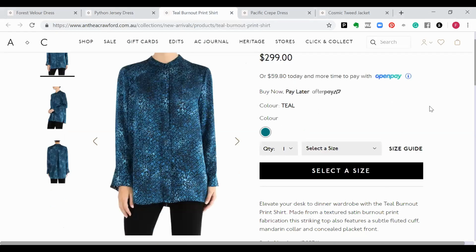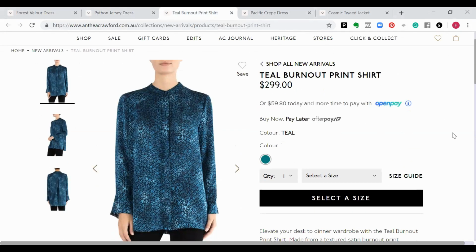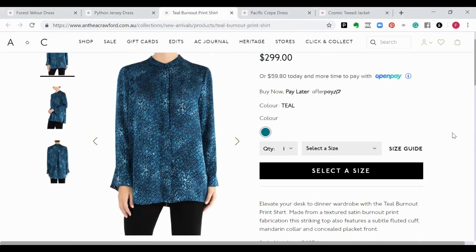The next thing that I wanted to show you is the teal burnout shirt, and that is in these beautiful, cool, softer muted tones as well. If I think about the style personality for this, we're looking still at that dramatic, rebellious, creative, sultry, and also elegant. I would say elegant because it's got that beautiful, subtle print or pattern that can be made to be more dramatic or creative or rebellious, but it's still appropriate for an elegant because it still looks quite rich and expensive.